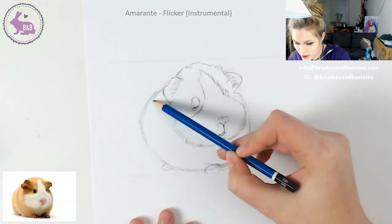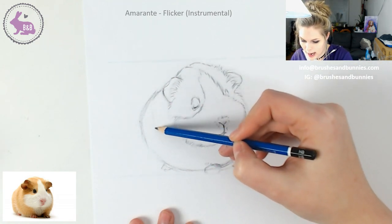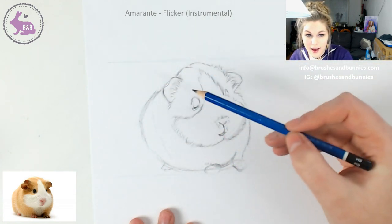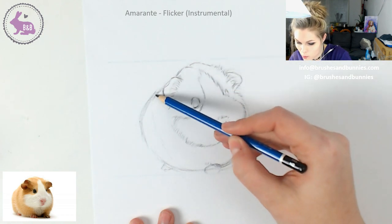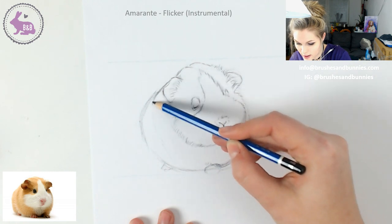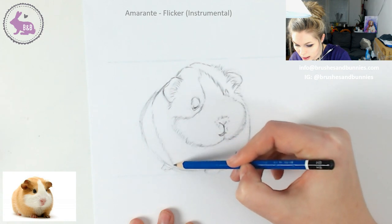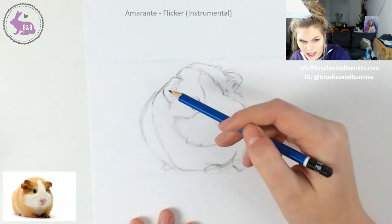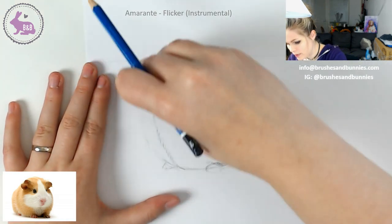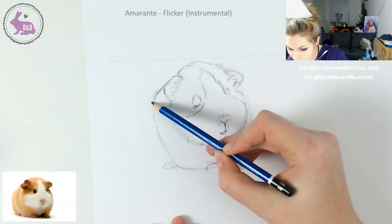So here, when you really look at the photo, you can see that there's actually some sort of shading happening around this part. So there's another kind of half circle within it. And we can already start to sketch that in. So there's a bit of a bump at the top of his head here, or his body. And it goes down like this, more or less. And now the butt area, we can erase the lines and we can resketch it.